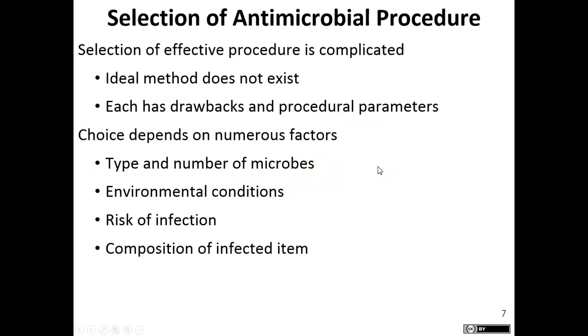So how do we determine what type of method we're going to use to control microbial growth? There's going to be a lot of different factors that play into this. What type of organism we're dealing with, how many of those organisms we have to deal with, the environment that we're trying to control the microbes in, the risk of infection, and the composition of what we're trying to clean.